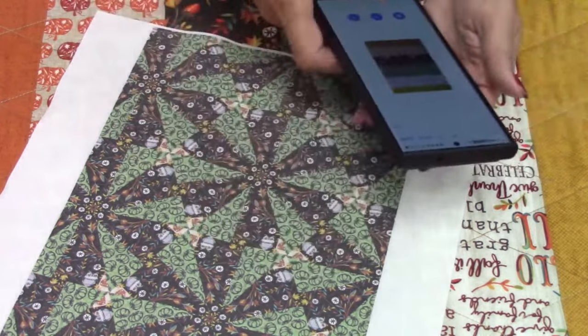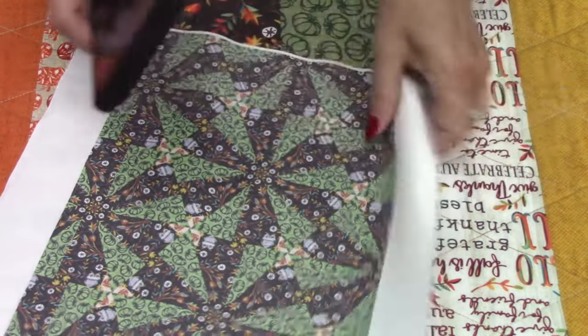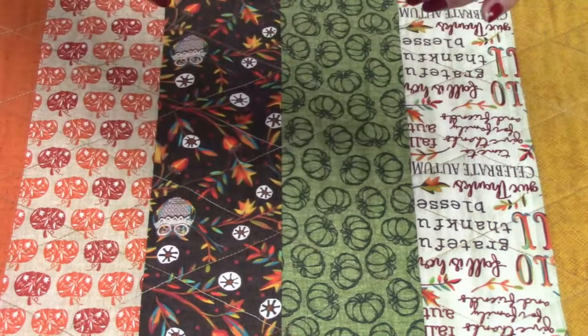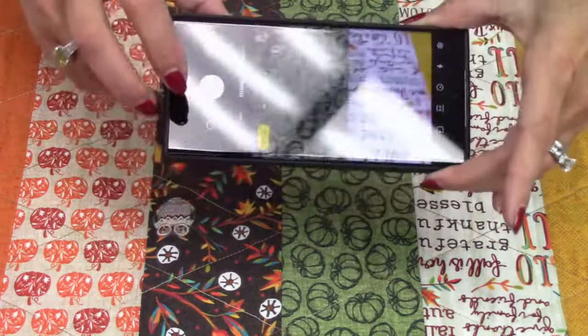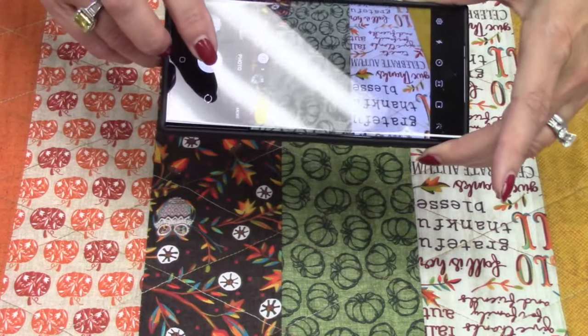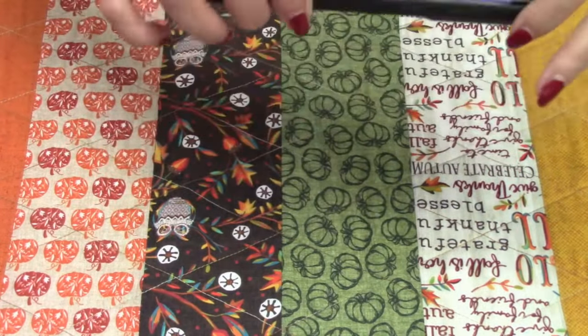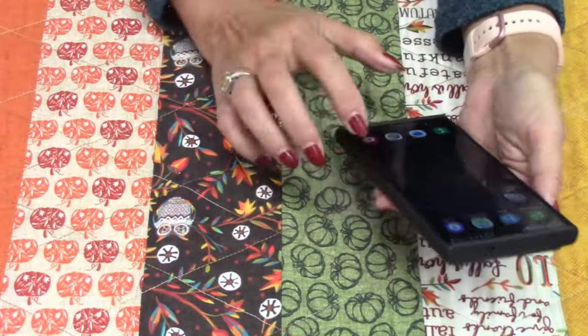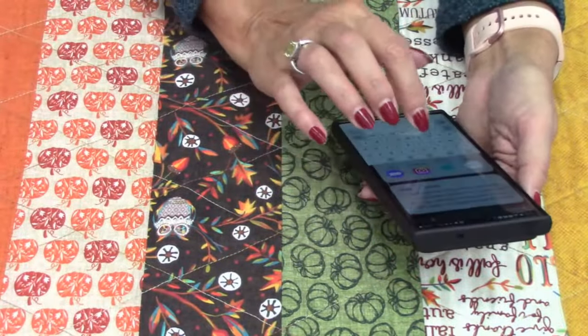So I literally just, and this is how easy it is, guys, hold my phone up here like this, lifted it up, and took a photo. But of course, I had it level so I could get the whole thing in there. All right, now we'll go back into Art Spirit.